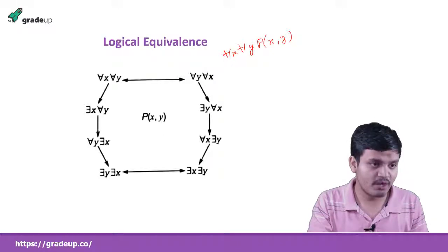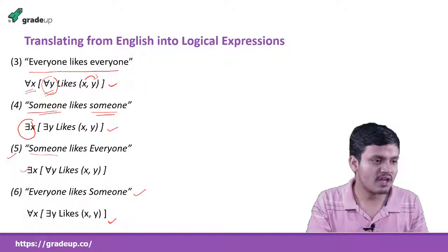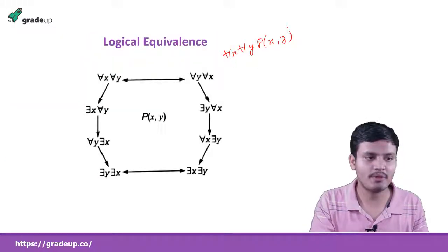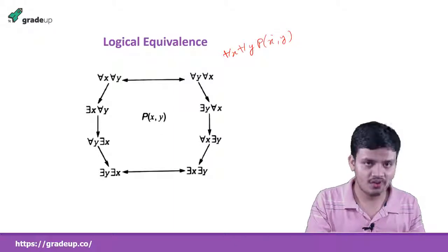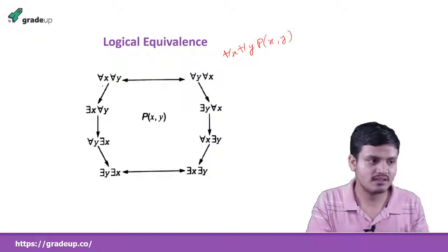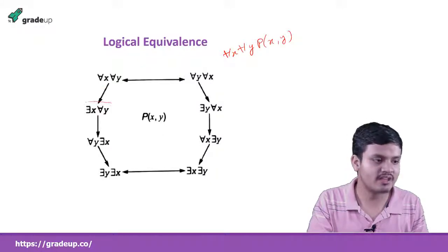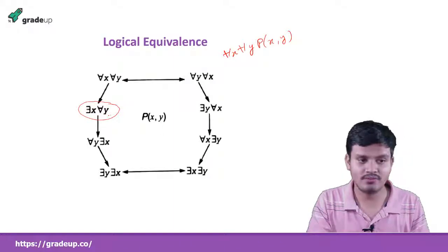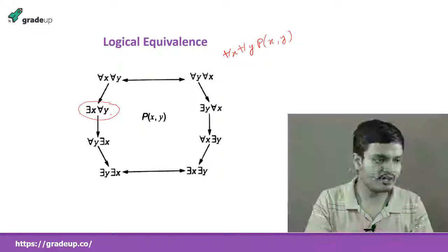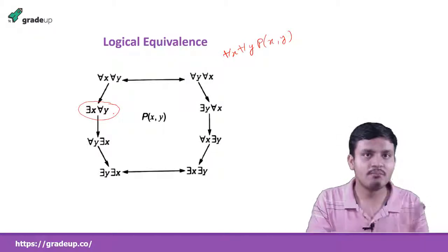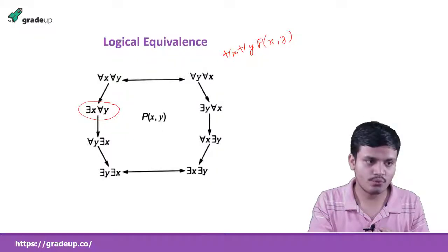So that statement, what does it mean in our examples? It will be like that. For all X, for all Y, X likes Y. Everyone likes everyone. So that is the meaning of the statement. Suppose it is true. Everyone likes everyone. This statement is true. So what does it imply? It implies that there exists an X such that it will be liked by everyone. Because everyone likes everyone. So Rahul likes everyone. You like everyone. I like everyone. This is true. I am saying this is true.